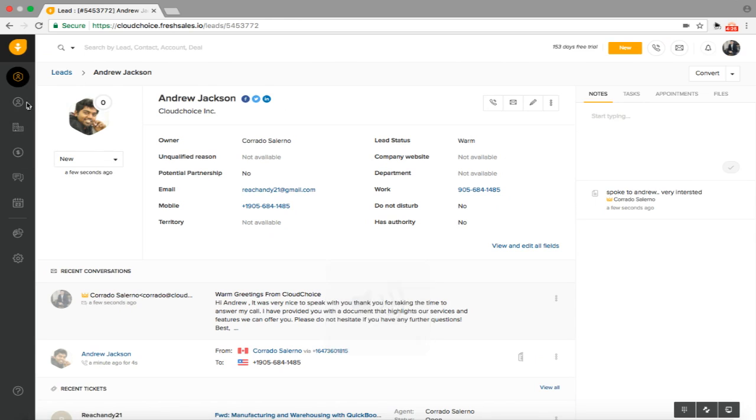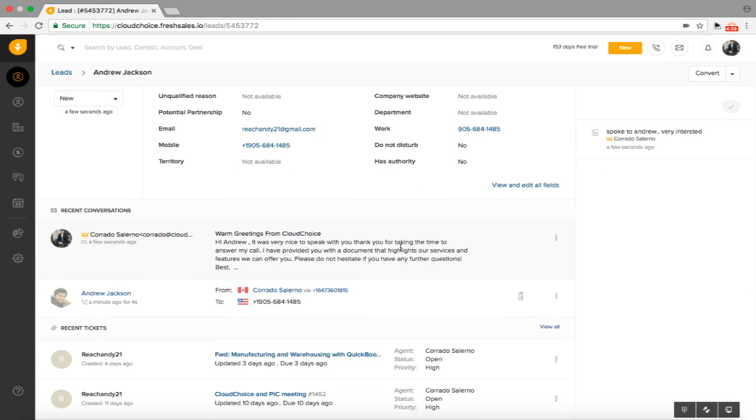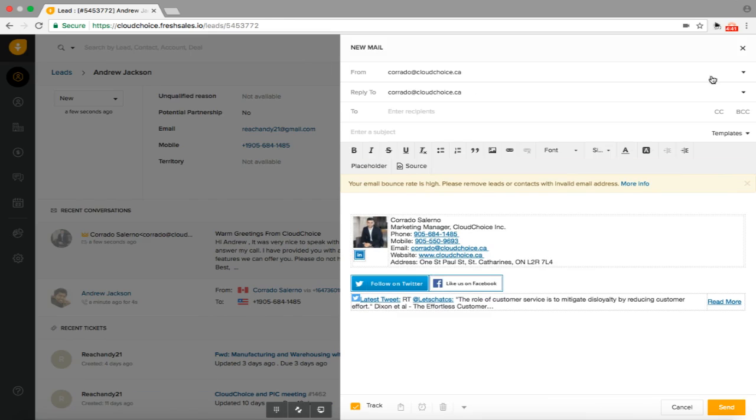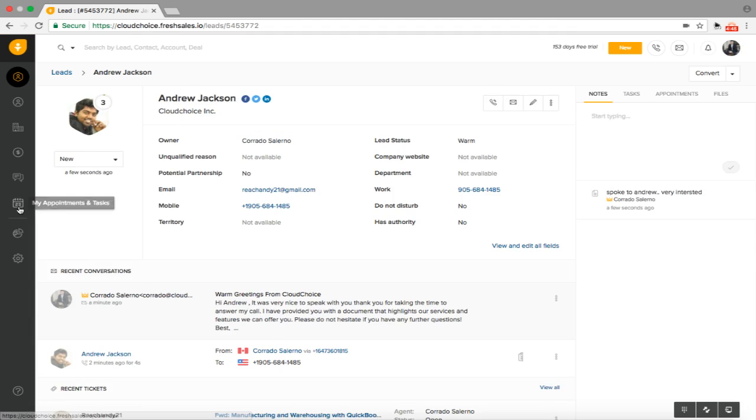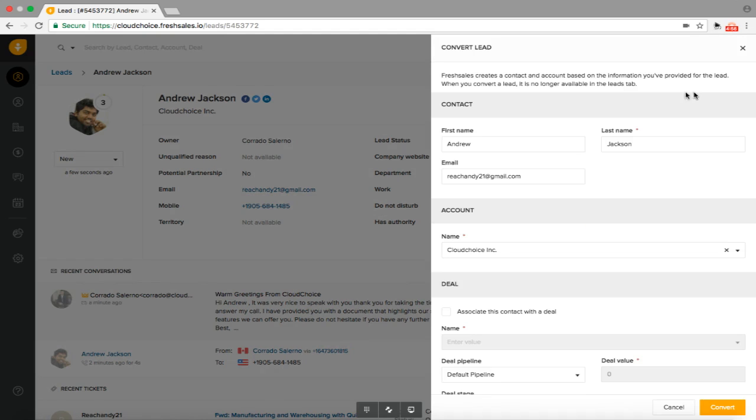One other thing I want to touch on is the ability for Freshsales to track your emails. What I mean by that is, let's say I sent an email to Andrew. I want to make sure that he opened it. I have my notifications turned on, so if Andrew were to open the email, I would get a notification that lets me know that he opened it, or he clicked on a link, or you can set specific things up that you want to see. So that's something that's great I want to mention as well. Again, let's continue moving forward here. Now that Andrew is serious, we're going to go ahead and convert him to a deal.